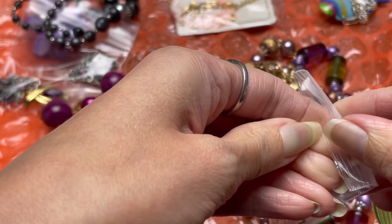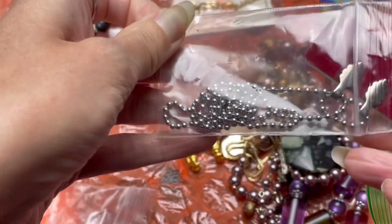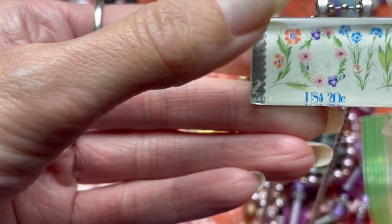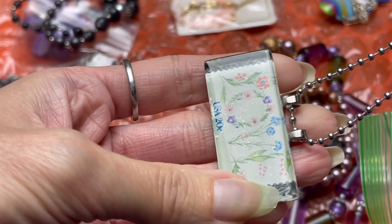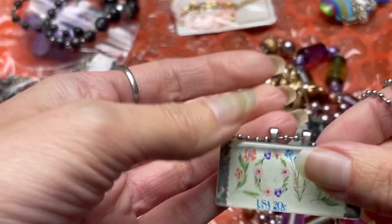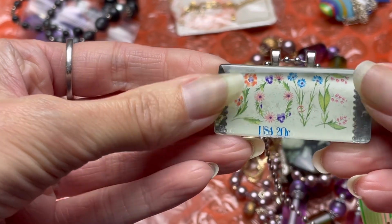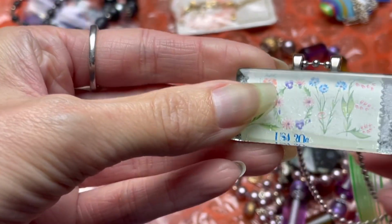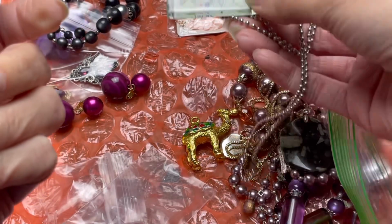This is a vintage, I think it's vintage, or it might be newer, I don't know. But either way, it's an acrylic piece with a chain. I really feel like this, where it says love stamp 20 cents, is either something homemade or just very unique and really belongs on something a little bit better than this chain. So that chain would be more scrap pieces, and then this would have possibly something a little bit better, just because it's very different, very unique. Because of the uniqueness, and I do plan on getting a better chain for it, I am going to put it in the $15 range.